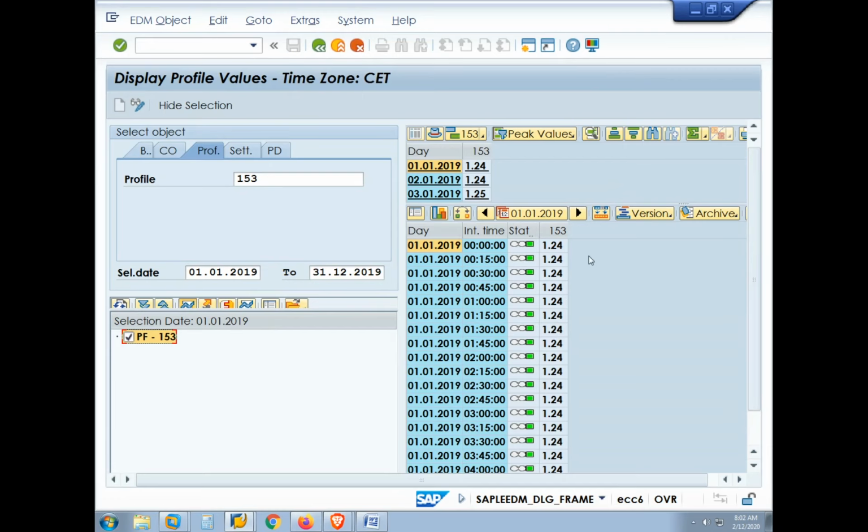But when you take a particular period, it is starting from 1st of January. If we go to March, for example day 22, it is becoming 1.10. So it is starting with 1.24, comes to 1, and then goes down till winter comes.